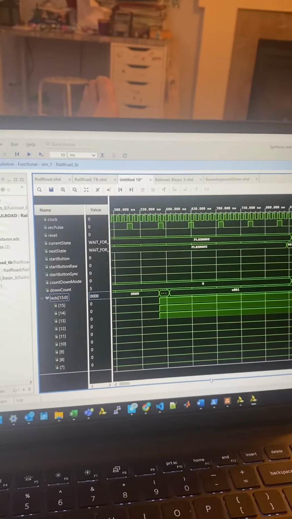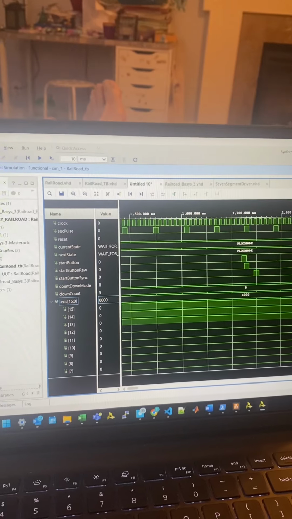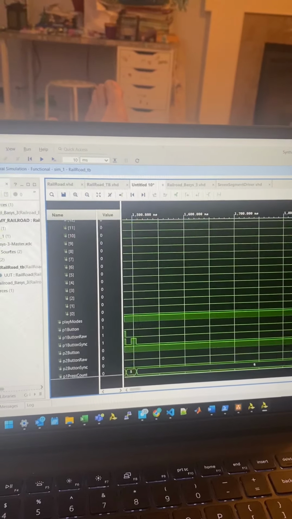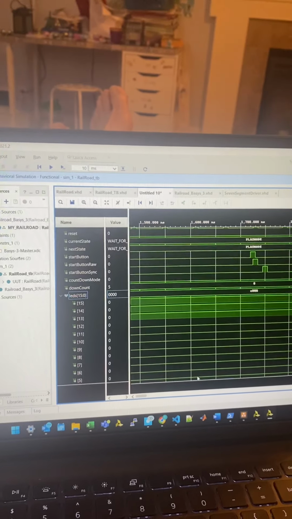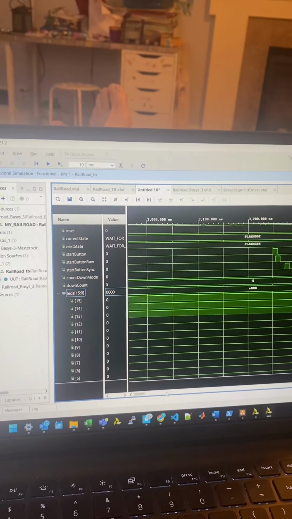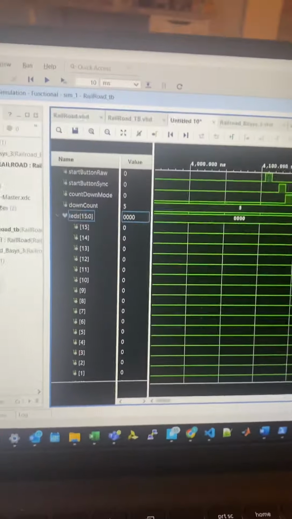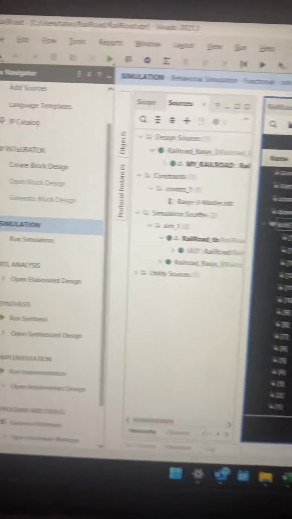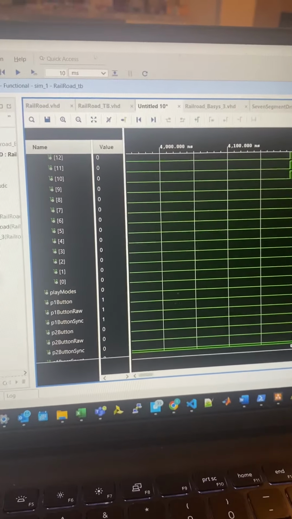So the issue is on our counter, it's not counting all of the button presses. It's got to be a simple thing, but we can't figure it out. So we will ask you about that tomorrow. Other than that, everything is pretty close.